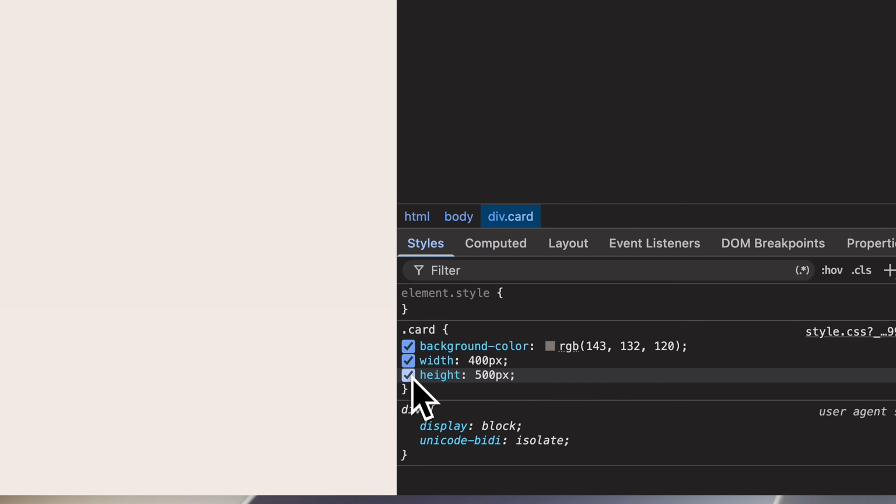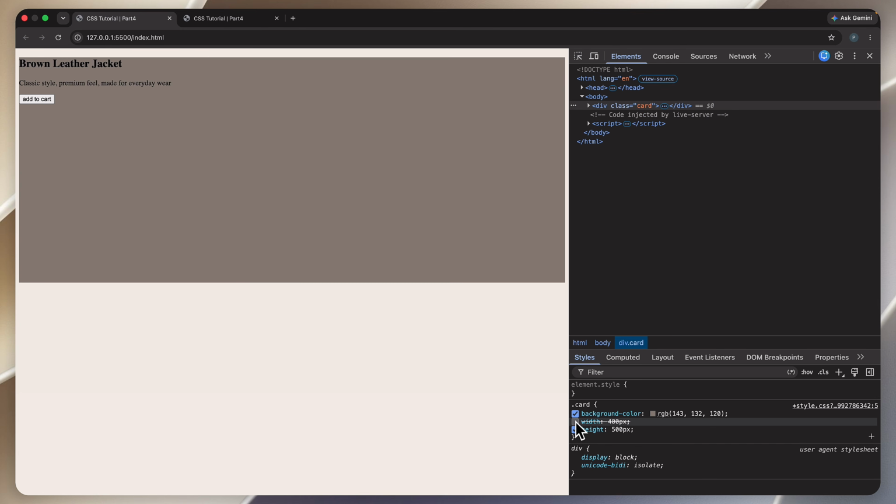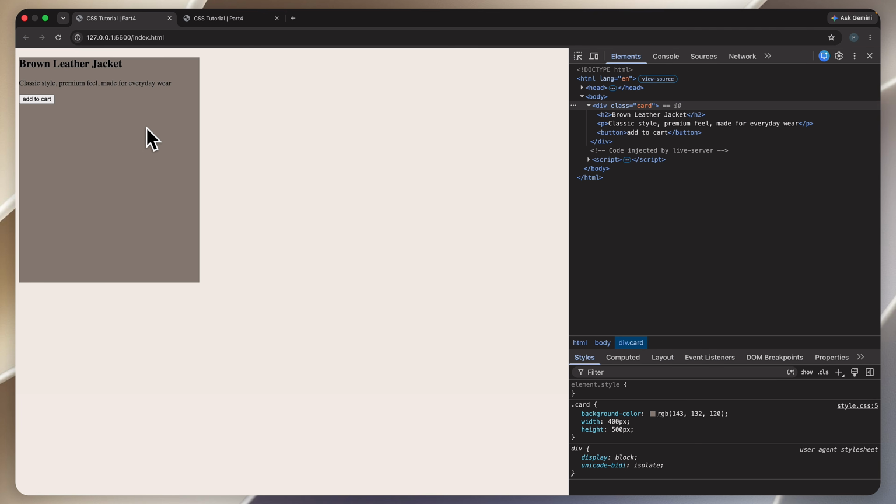I grab the height and take it away. Pull the width too, or even the background color. You can do this on literally any website. This is basically a sandbox for testing things. But just so you know, you're not hacking the site when you edit styles like this. These changes only happen locally on your browser. Nothing changes on the actual server. And here's the thing, the second you refresh the page, every style and setting snaps right back to normal.